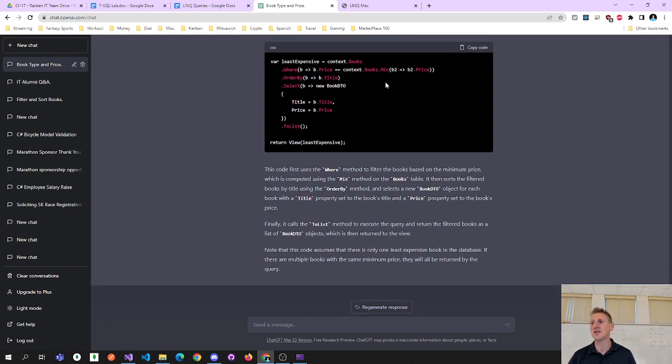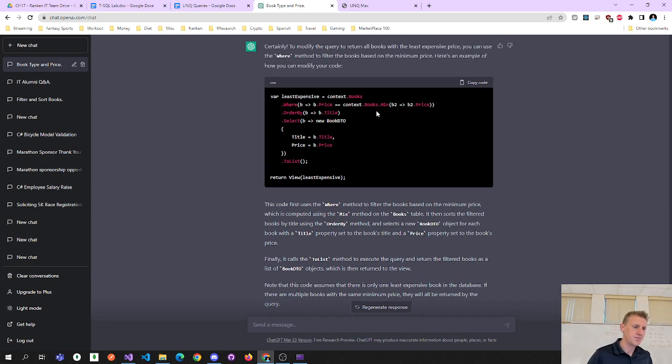So instead of using they used a min function. So a B2 is like a second instance of book. So you're setting the book price equal to the minimum book price. That's kind of cool.